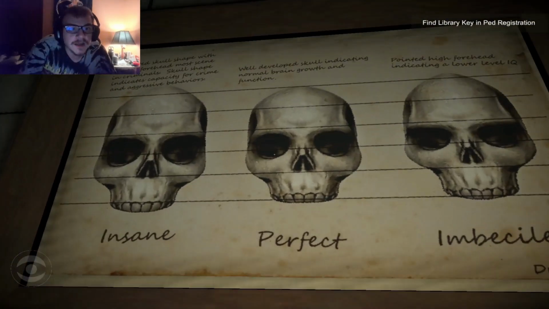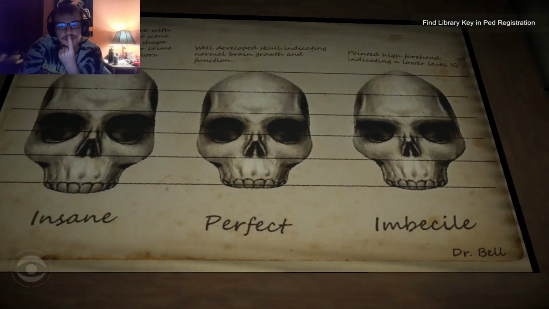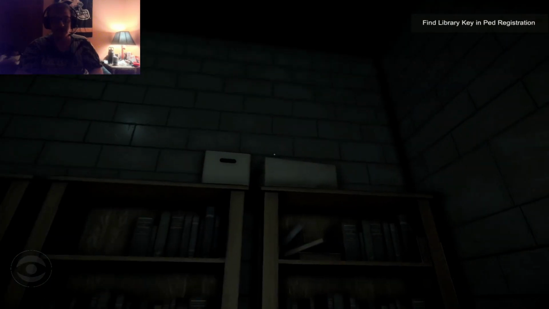Insane. Elongated skull shape with higher forehead most seen in criminals. Skull shape indicates capacity for crime and aggressive behaviors. Oh, I didn't know that. Perfect. Well-developed skull indicating normal brain growth and function. Embezzle. Pointed high forehead indicating a lower level IQ. I did not know that. I really did not know that.